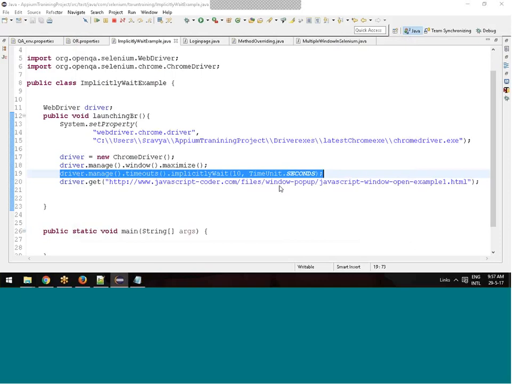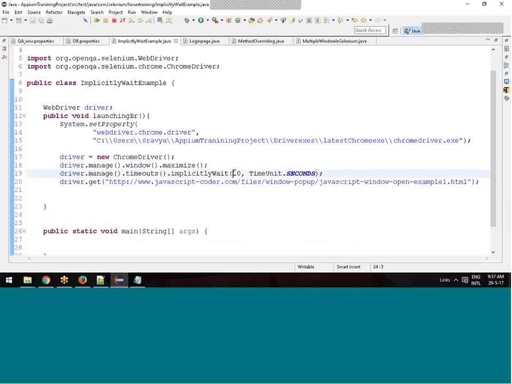And in my local machine, I specified the time unit as 10. So it is working fine, and I got 100% result. So what I'm doing is I change it to 20 seconds, and I run it.